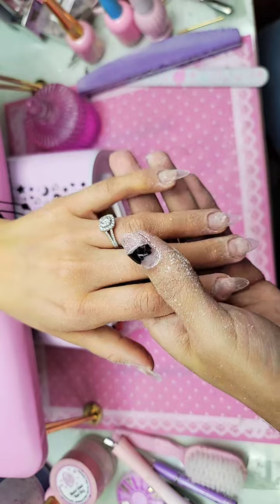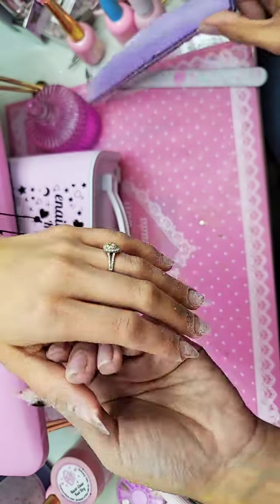Beautiful. So now we are going to buff the whole surface.